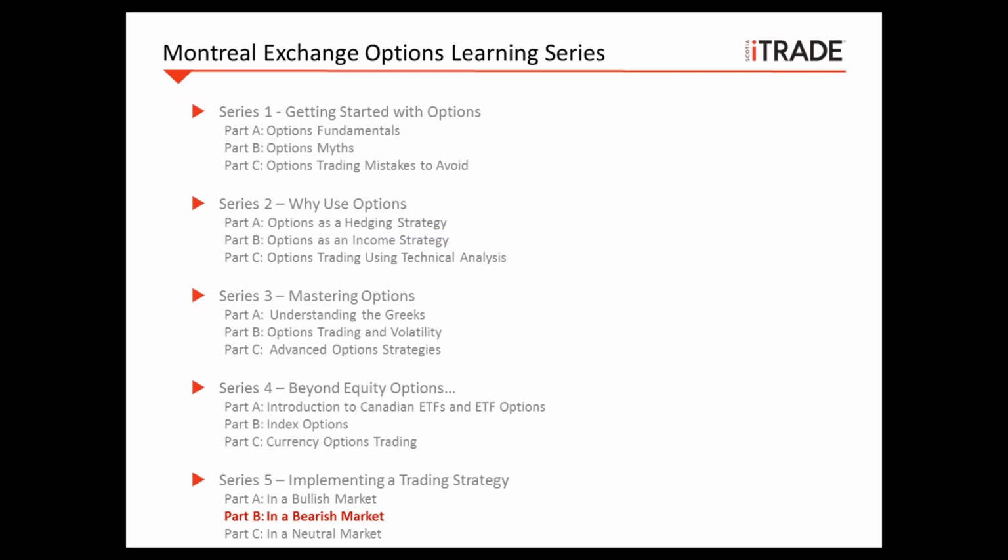So today we have with us then the Montreal Exchange. Jason Ayers is with us from the Montreal Exchange. And what they've done before is they've provided an options learning series. As you can see on the screen, we have a series 1, 2, 3, 4, and 5 that we've been kind of going through over the past little while. Today we're on series 5, part B, implementing a trading strategy in a bearish market. As mentioned, if you'd like to see the other content in the series, just go to the YouTube page on the Webinars on Demand playlist, and you'll be able to get access to the other series in this presentation. Failing that, if you'd like to just email me, I can also send out links to those recordings.